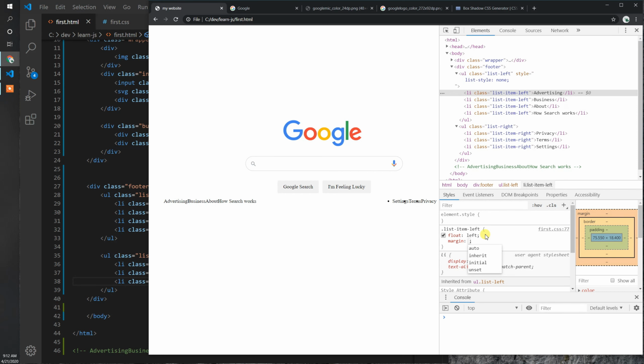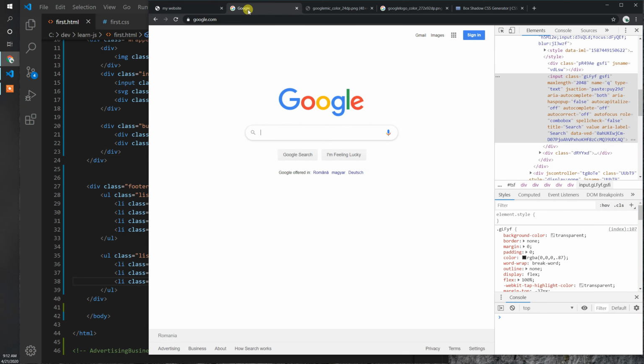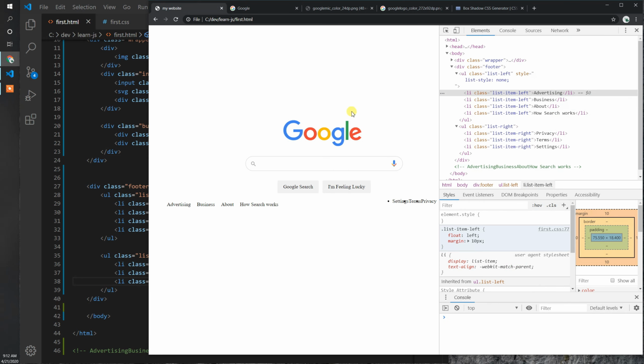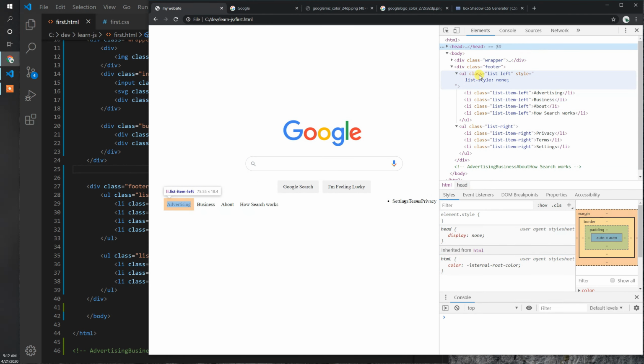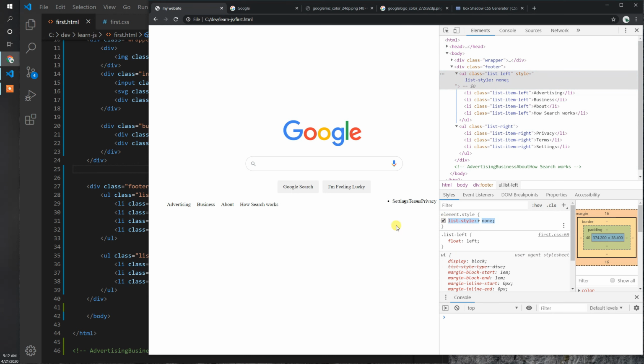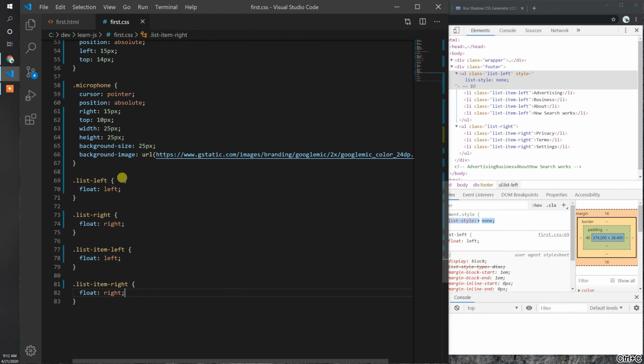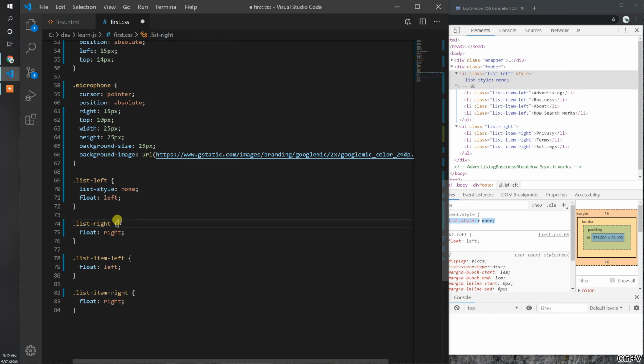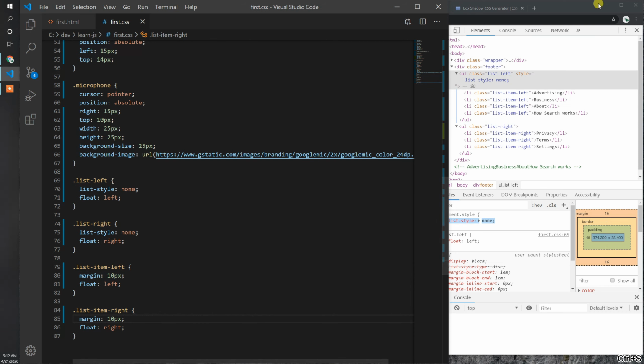So something like that, I guess. Yeah, that's good. So let's add those. So which one we said? So list style none for the UL. So let's add it here, let's add it here, and also let's say margin, some pixels for this one. Right, save and reload.